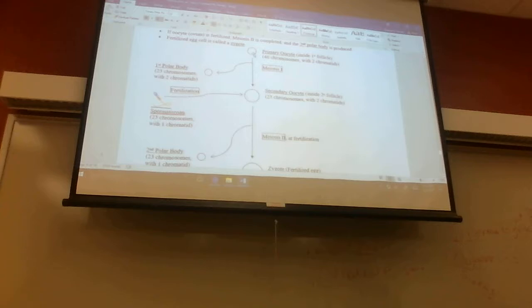So you have a primary oocyte. Okay, the primary oocyte goes through meiosis 1, right? Your baby, you go through meiosis 1, and then it stops. Yeah, your meiosis 1 is your period. So you have your period, and you have this egg next, okay?